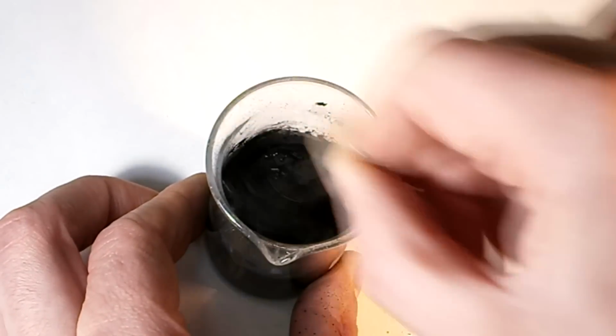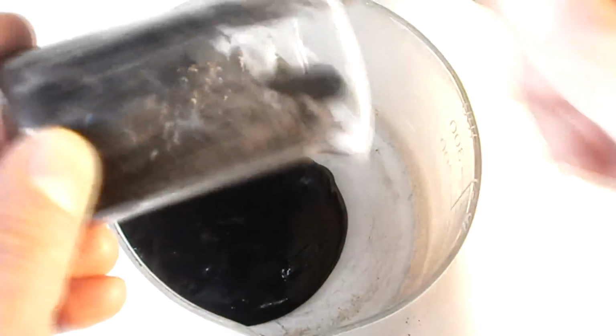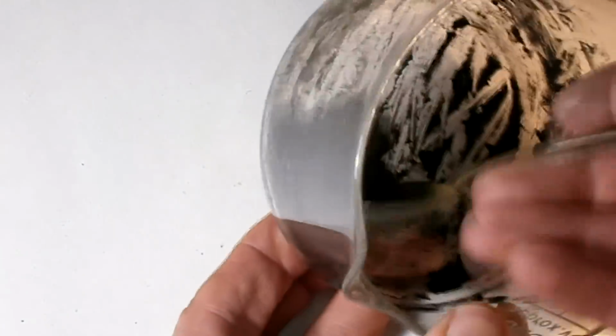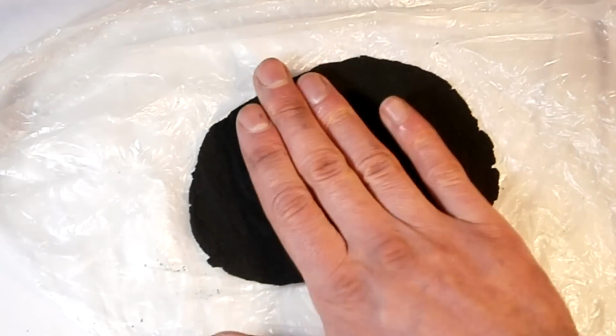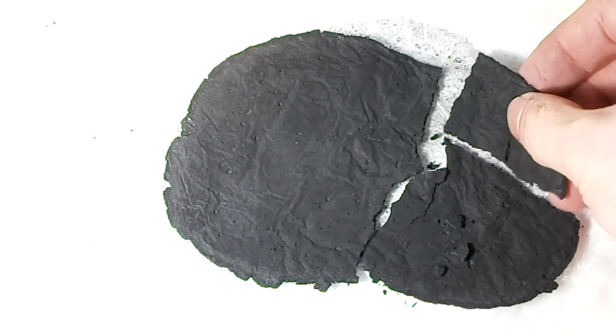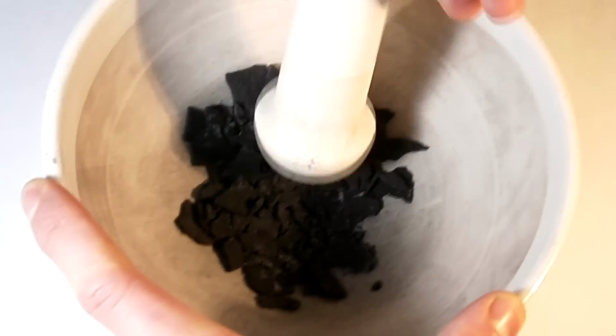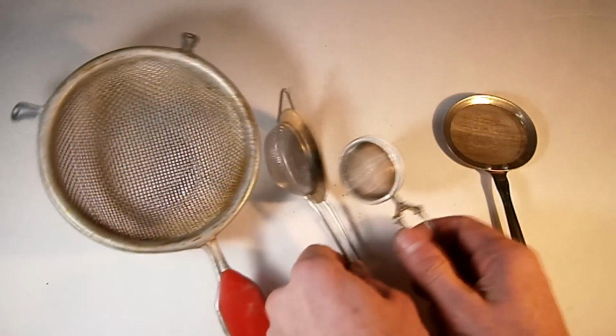After mixing, the mixture must be like plasticine. If it looks like porridge, then just put it in a bigger container and mix until some acetone evaporates and your black powder turns into a plastic mess. Then I put it on a plastic bag and roll it into a thin layer. I need to wait approximately half an hour until it dries and then grind it using mortar and pestle. Then I must divide this powder into fractions. I use different sieves for this purpose.